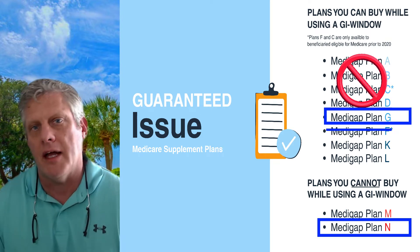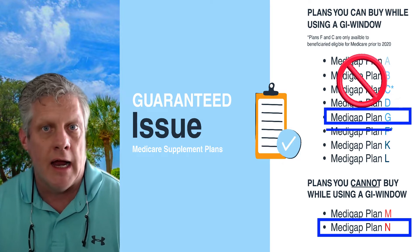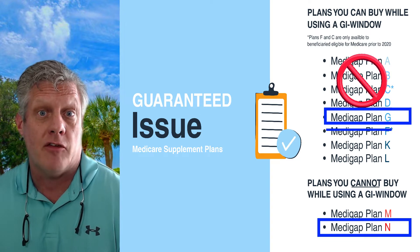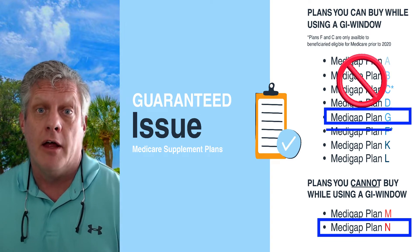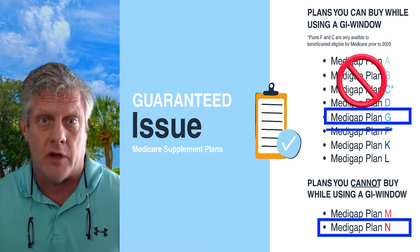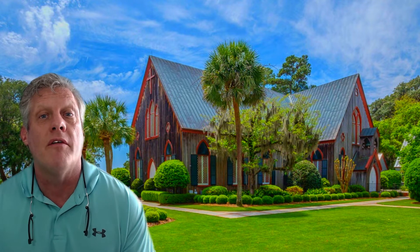Before I bash Plan G — if anybody has put you in Plan G in the last three to four years, that agent is either lazy and doesn't want to explain better options like Plan N, or they realize the Plan G premiums are more expensive than the less costly Plan N and just throw you in there. The Plan G has always had more value than Plan F. For years I sold Plan G back in 2015, 2016, 2017, because I'd explain to people that Plan G and F are almost identical.